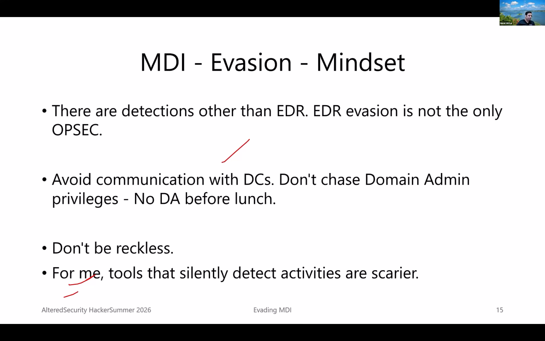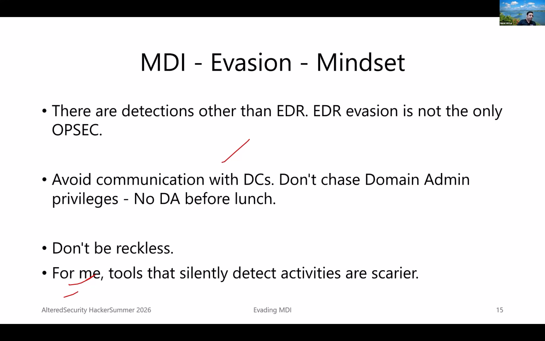I think that I'm winning. I think that I'm doing absolutely fine because EDR is not blocking me. But then there is something that is silently not even present on my foothold. It is there on the DC and still detecting me. That is true for any network-based detection, not only MDI or identity-based attacks. But yeah, for me, anything that does not immediately block you, is it more effective? I'm not sure, won't comment on that. Is it scary? Yes, it is.